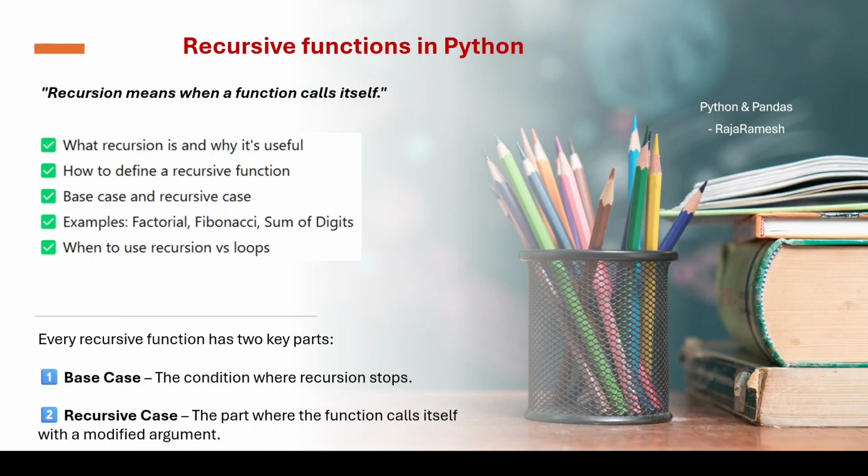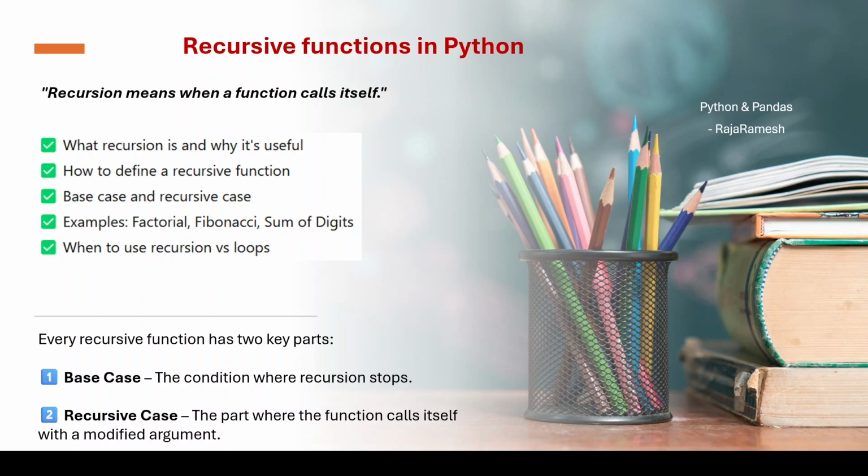In this video, we will discuss recursive functions in Python. So what is recursion? Recursion means when a function calls itself. In this video, we will cover what exactly recursion is and why we use it. Then we will see how to define a recursive function and what a base case and a recursive case are, and we will see some examples of using recursive functions to find the factorial of a number, Fibonacci series, and sum of digits. We will also see when to use recursion and when to use loops.